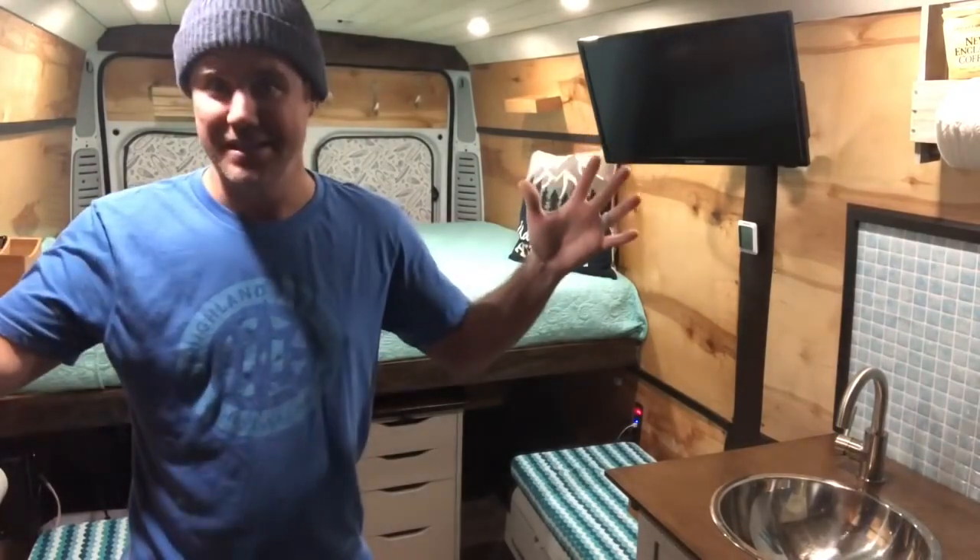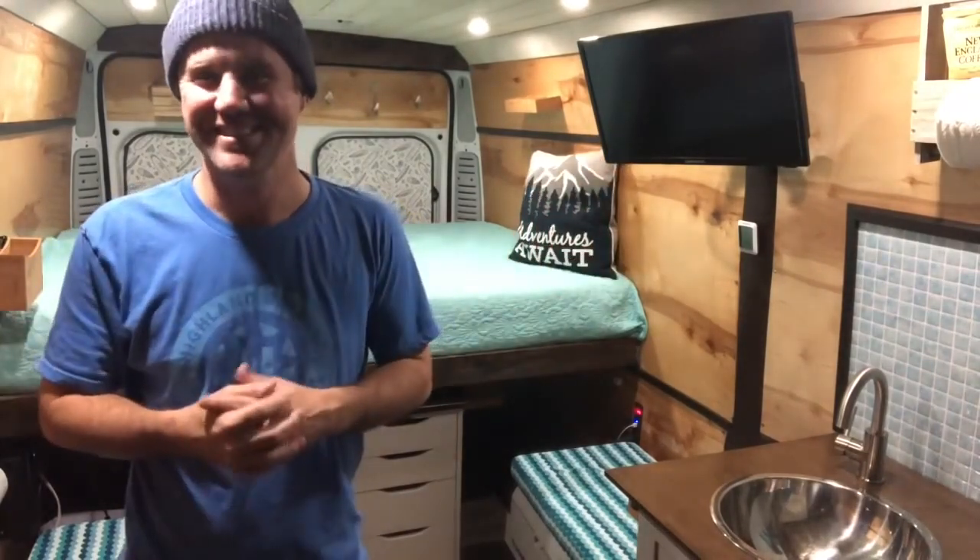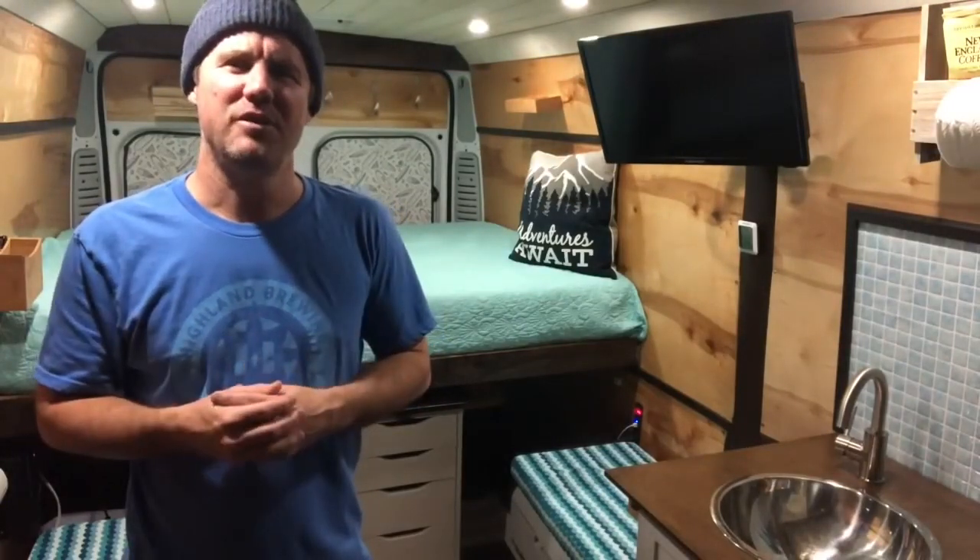I build adventure mobiles — this probably isn't for everyone. Some people want their waste to just go away magically, and you can in this van, just not in the traditional way. That's kind of my overall philosophy on these builds. Everything in here is completely insulated as well — all the walls have two-inch insulation, the ceiling has one inch, and the floor has a half inch.